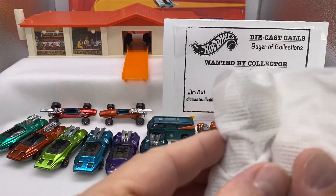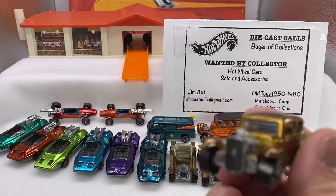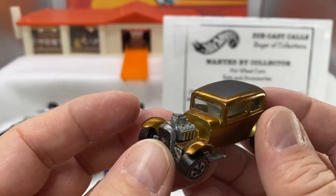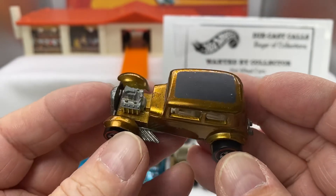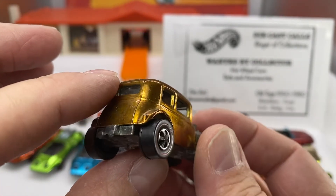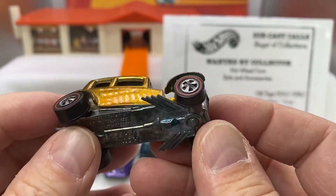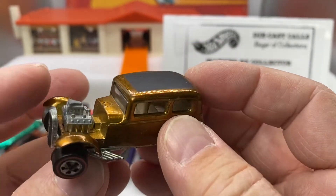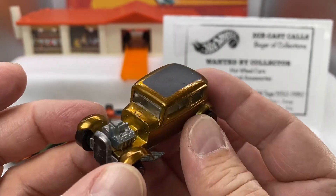So this is the very last one. It's a Classic Ford Vicky — faded or toned, maybe some fade too, but this one looks gold. It's a nice little Vicky, got the rounded top. What a cool casting — think about the craftsmanship that went into the design of each and every one of these original Red Lines. The Red Lines were released from 1968 through 1977, then the Red Line era went away. Basically all we're looking at is a nine-year period.